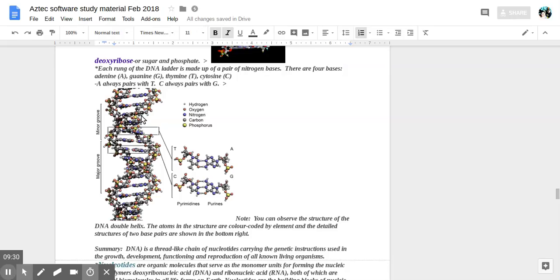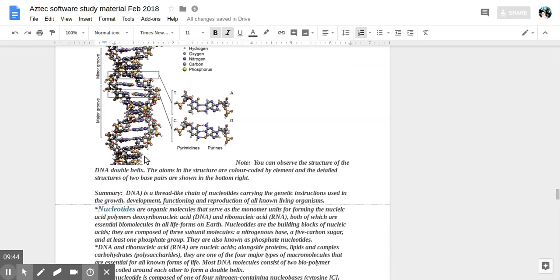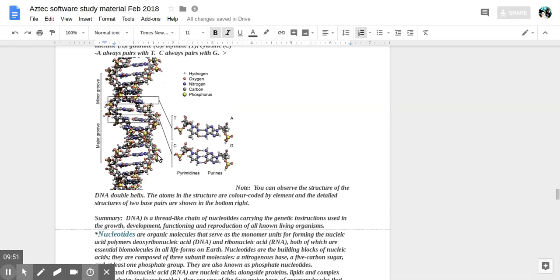And the way the molecules link up, there's a helix, and it looks kind of kinked. There's a minor groove and a major groove based on the way the molecules link in the chain. And this is an observable molecule. The atoms are coded here, and you can see the base pairs.